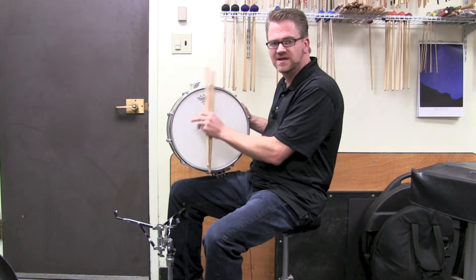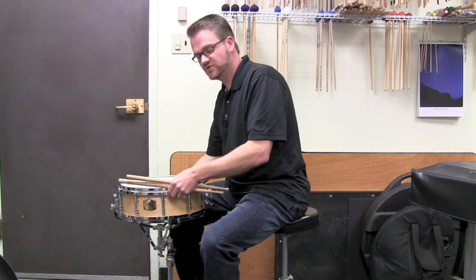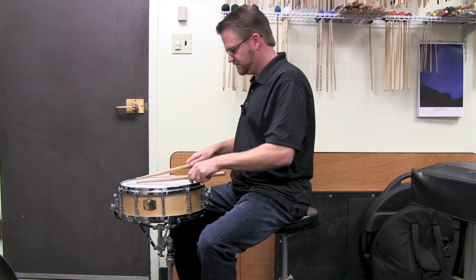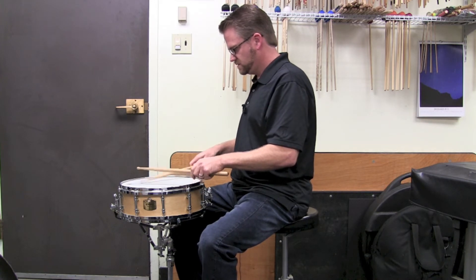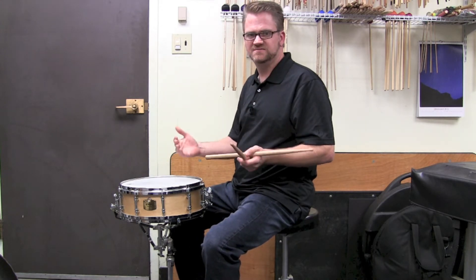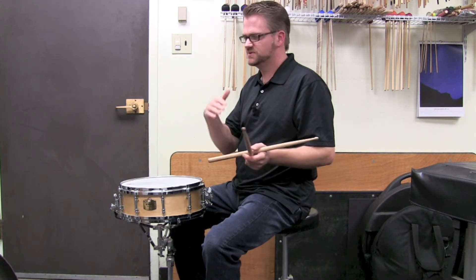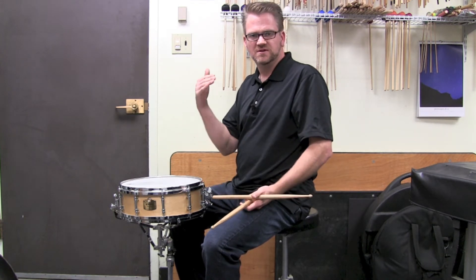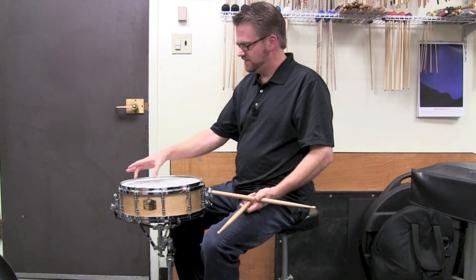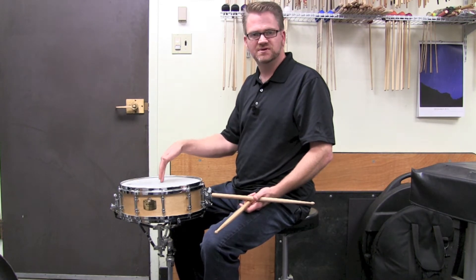If I just stay within that boundary I'm going to get the best tone on the drum. The reason I think about zones is: if I'm playing soft the drum sounds similar throughout. Now if I've got a piece — whether it be a De La Clouse piece, a Mitchell Peters etude, or a Cerrone etude — I'm using those zones because it's going to range from soft to loud, so I want to keep it within that zone.